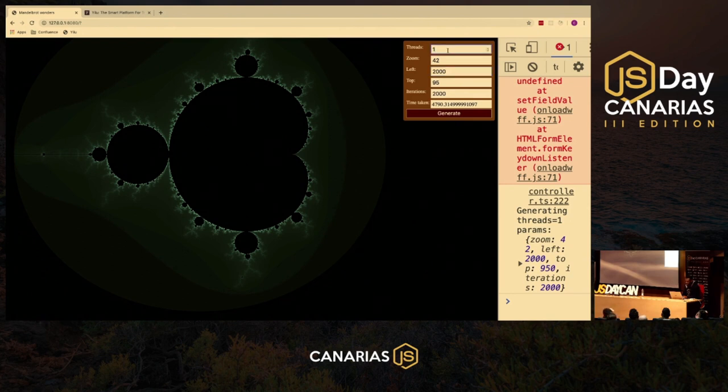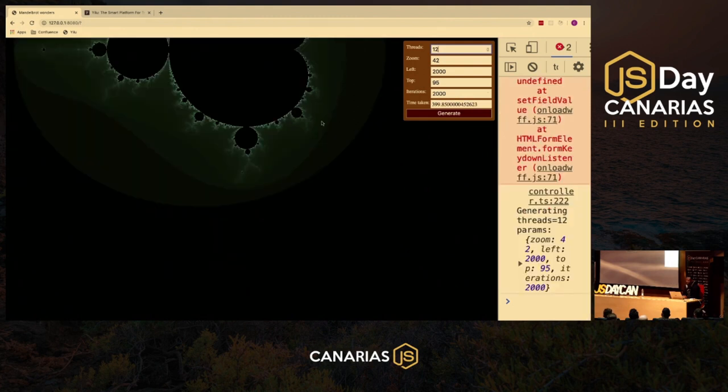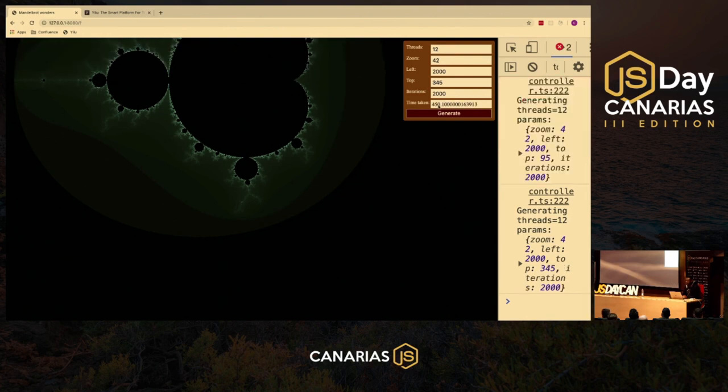And we can make this even faster by increasing the number of threads to 12. And this is going to cut down the number to 450 milliseconds. And we can see the big difference from 3,000 or 2,000 milliseconds to this, almost a 10 times speed improvement just by starting 12 threads. You can see how this is implemented in the code.